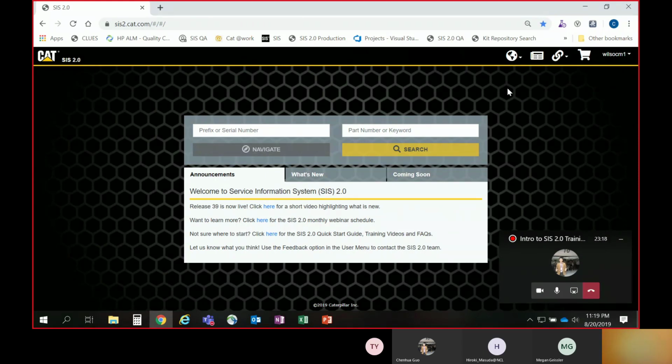Our goal here is to capture functionality changes. If it's data changes, ideally it's best to go back to current SIS and put that feedback in there. The reason I say that is the data between SIS2 and current SIS is the same. That's the other thing that's unique: we're able to give you production data, meaning you can use this system in your daily work.